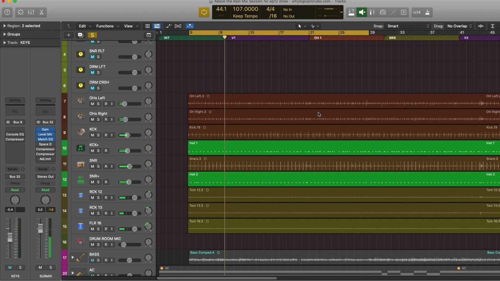So, as far as the mix goes, I'm trying to create a space. What do I want these drums to sound like? Well, I want them to have a little bit of reverb. I want them to have just a little bit of that echo effect. And I definitely need them to be stereo.